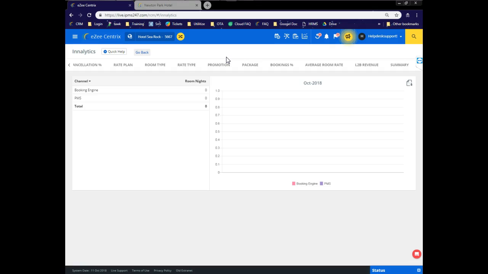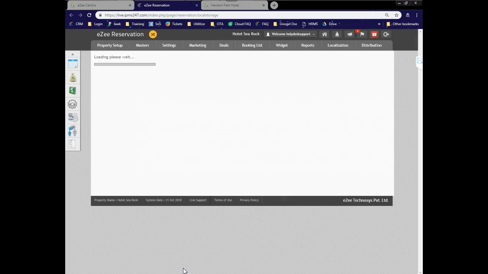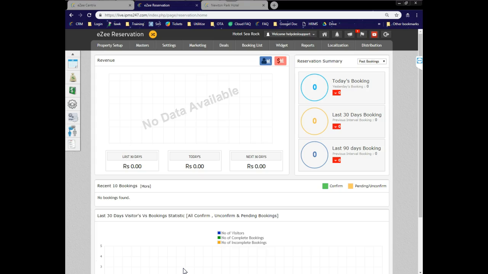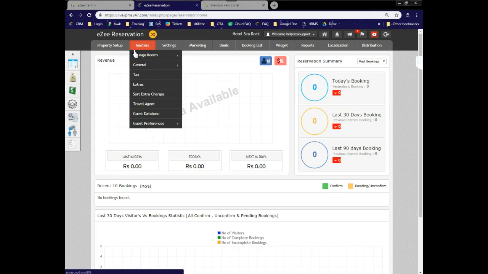Okay, let me check. Now, for the booking engine, how do we create a source for travel agent rate? You mentioned that we could create a username for travel agents to go to our booking engine, and they just log in and they can book directly through the booking engine, correct?